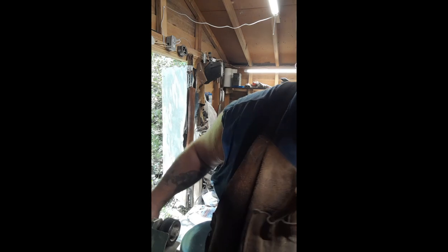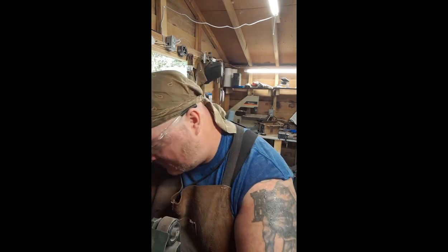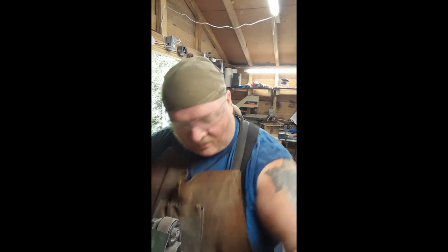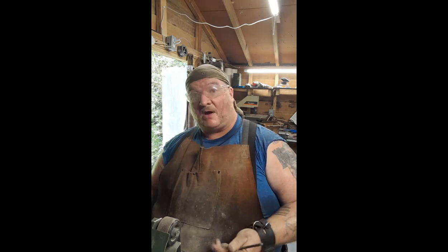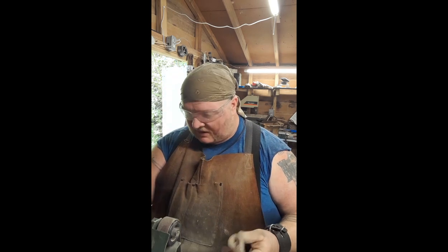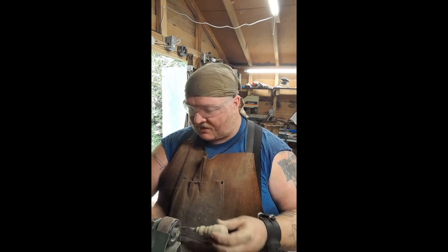Jump up to the 800 grit. By the time you get over 400 you really shouldn't be doing much shaping. Some wood — certainly working with resin — you have to do your shaping at least at 220 grit, because 80 grit or 150 grit just chews that stuff up. This walnut is a hardwood but it shapes so well; even at 400 grit it really eats into it, so watch that sort of thing.